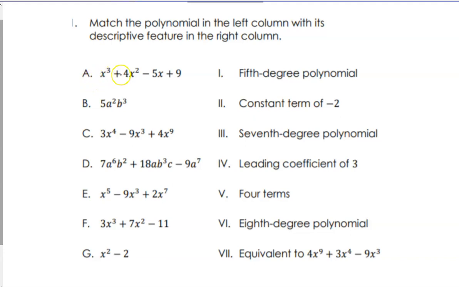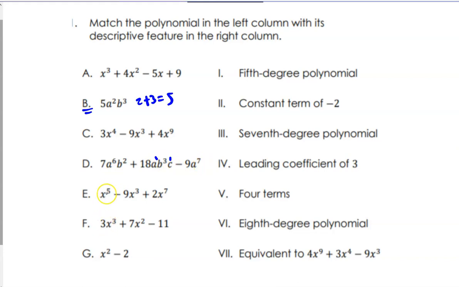So with A, I have 3, 2, and 1, so that's not it. B, well, here's my 2 exponents. It's a monomial. I have to add them together. 2 plus 3, that equals 5, okay? So B is a contender here. Exponent of 4, 3, and 9, so my highest was not a 5. Here my degree is 8. This is 5, and that is 7, so that's not what I'm looking for.